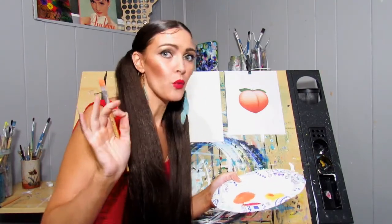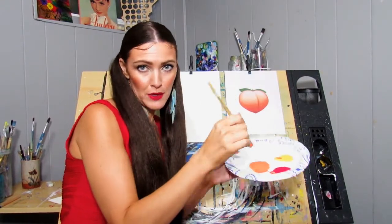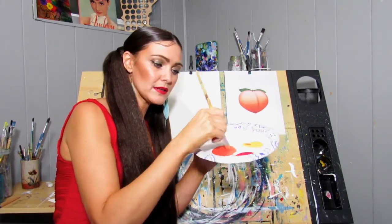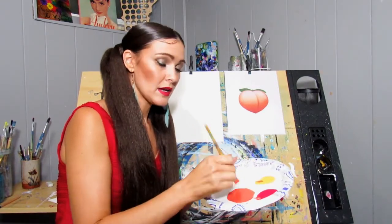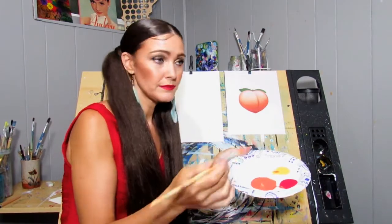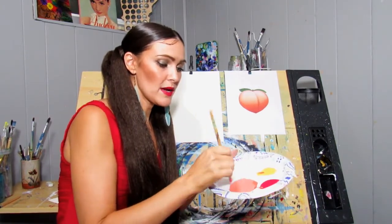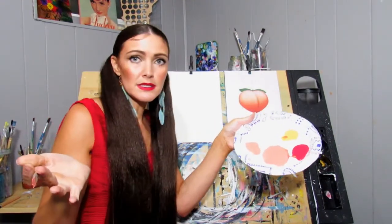So then after we have our fantastic orange shade, we are going to mix one third red and one third orange together. We'll just take a little dollop of our red and mix it into our orange. So now we have this kind of dark orange color. We'll mix these colors thoroughly together. And then how you're going to get your shade light to a peach color is by adding titanium white. You can do equal amounts, or you can just keep adding white until you get the desired tone of peach that you want. And right there — boop boop — we have our perfect peach shade, which is super easy to do. Anybody can make that. And if we want to lighten it and keep lightening it, just keep adding more white.